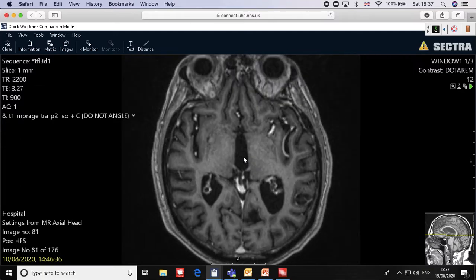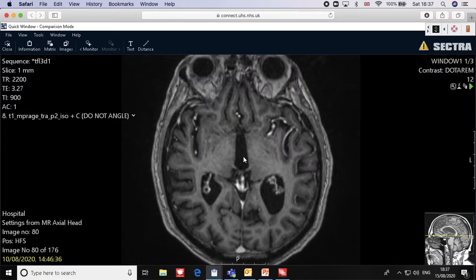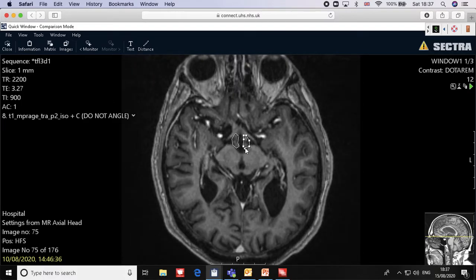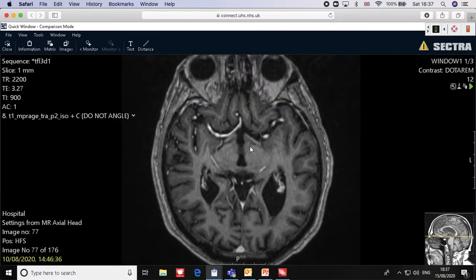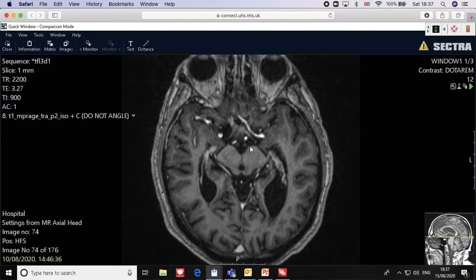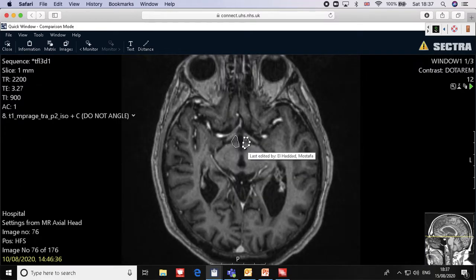It's not very difficult, but if you are interested in the hypothalamus, before you go out of the PACS, by the way, you have to remove the structure. Otherwise it will stay and it will be very confusing why this guy is doing that. So we need to make sure that there are no structures left. We have to remove it, otherwise it will be saved.